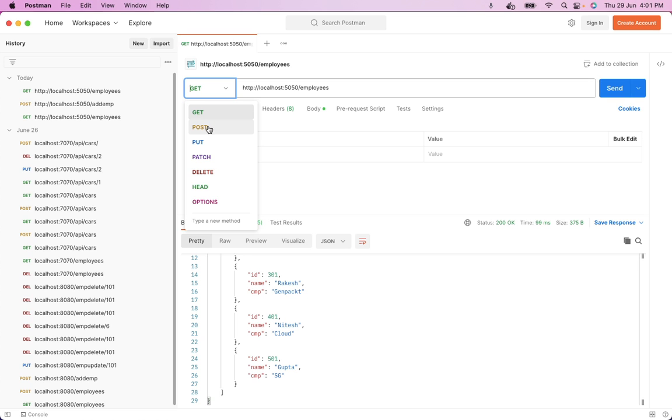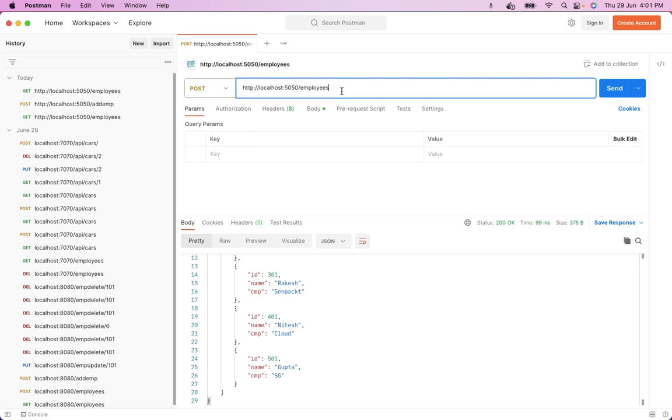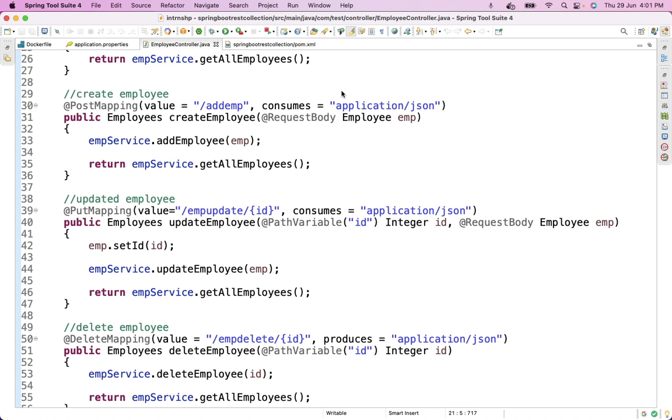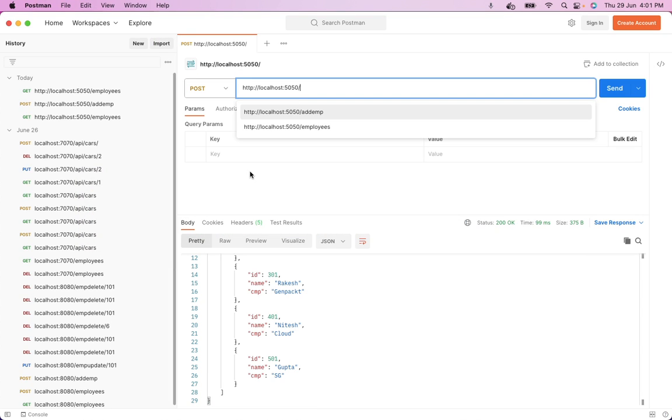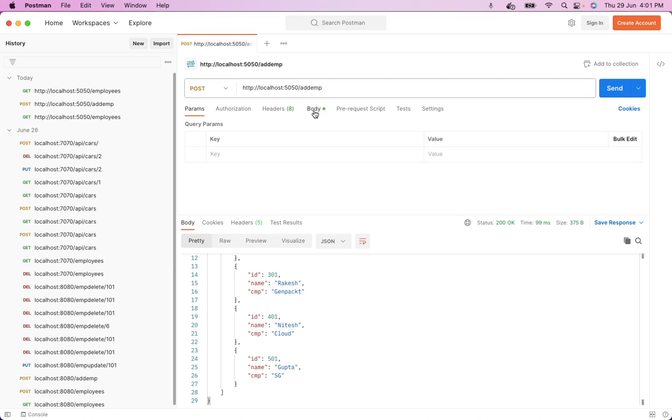Post mapping. Just select the post method, and the URL link is add emp. You can check in our controller, add emp for post mapping. You have to select the body and JSON application. Here you need to pass the key value pair data in JSON format.